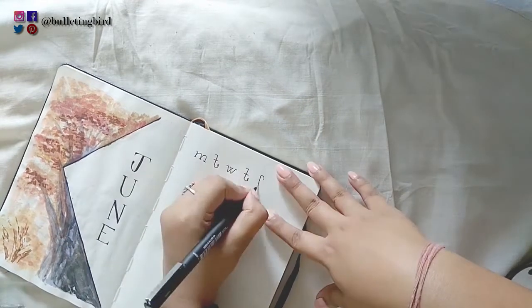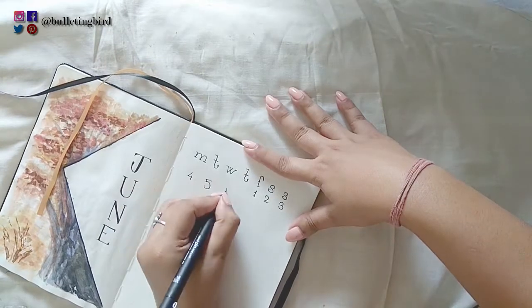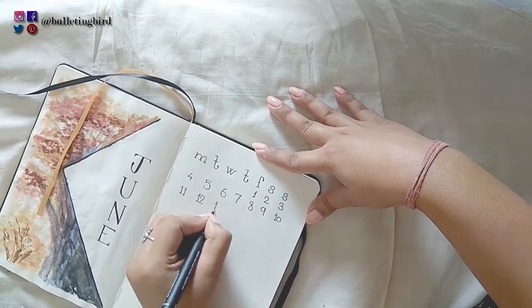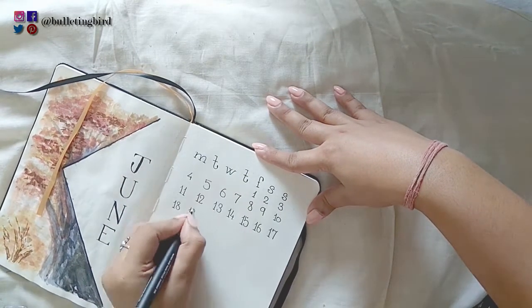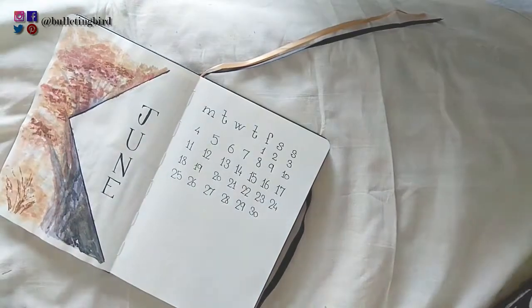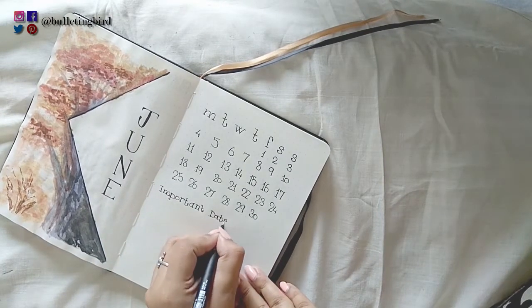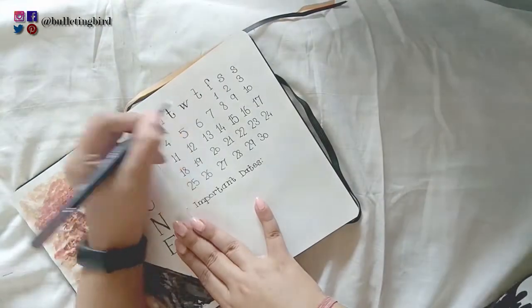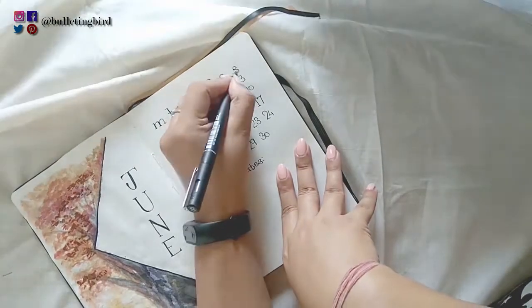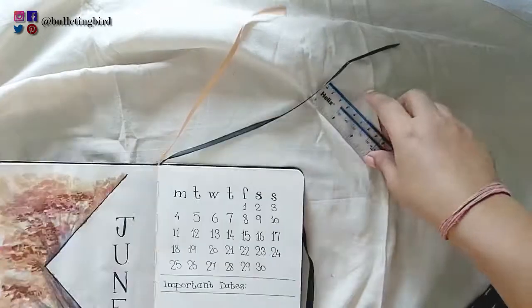Because if I really wanted perfect letters, I would just print them out on sticker paper and stick them on, or just buy a pre-printed journal. But I think the whole handmade feel, for me personally, makes me feel a lot more comfortable putting my thoughts out in this journal because it's not perfect. So I can't make it any less perfect if I just scribble around in it.